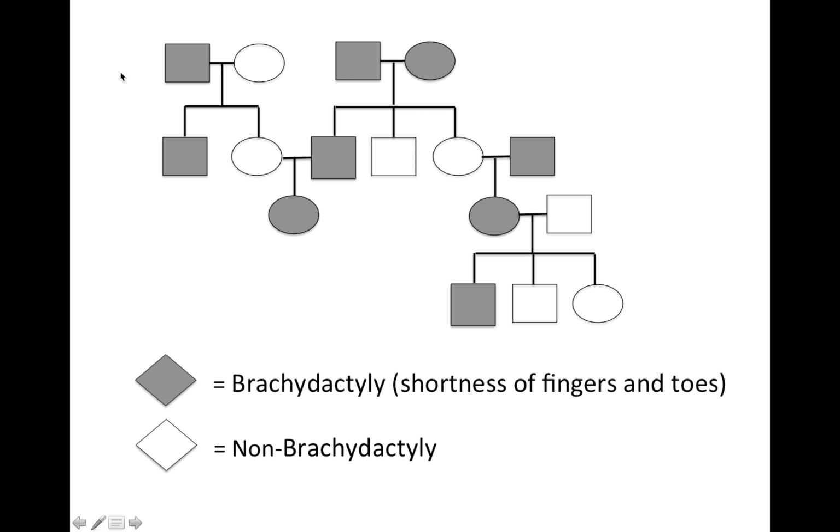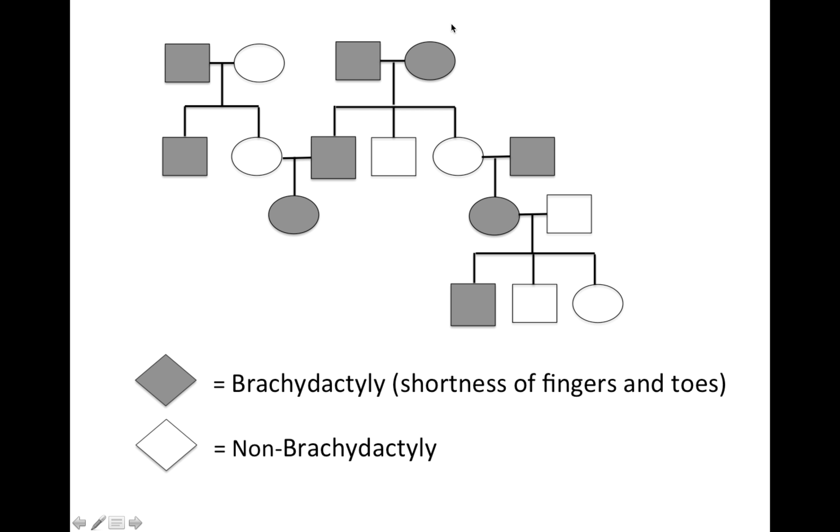Okay, so then the last thing to note about the structure of pedigrees is that individuals who are affected with the trait you're studying, we're going to color gray in this case. So if we're studying brachydactyly, this individual does not have this condition, and this individual does have this condition. This individual does, and this individual does not. And so that's the information that we're capturing here. We capture the sex and relationships between individuals, and which of those individuals are carrying the trait.